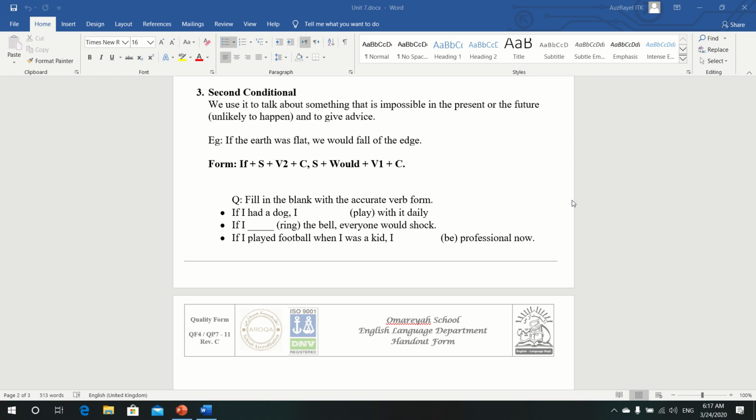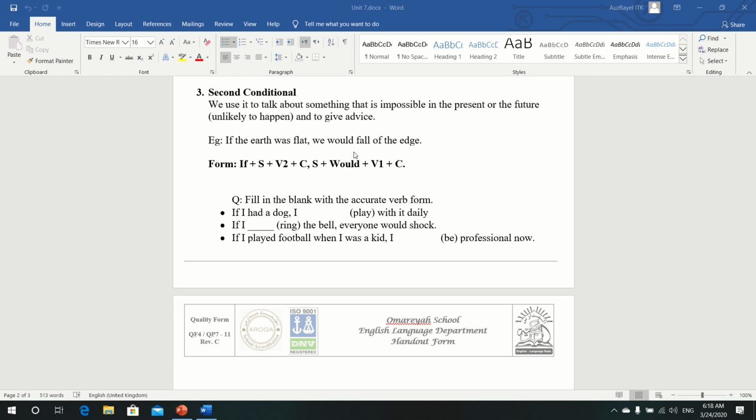So if you have noticed here, in the first sentence, we have was flat. Okay, was. We used verb 2, not verb 1, as in the previous forms of the conditionals. The zero and the first conditional, we used simple present, while here in the first part we use simple past, and in the second part we use modal 2 instead of modal 1 plus verb 1.